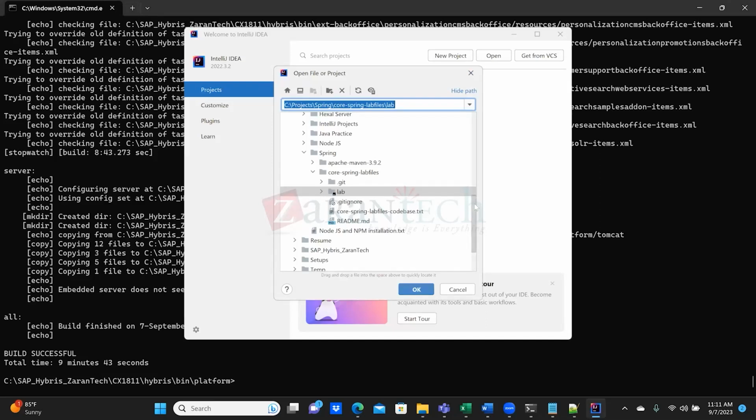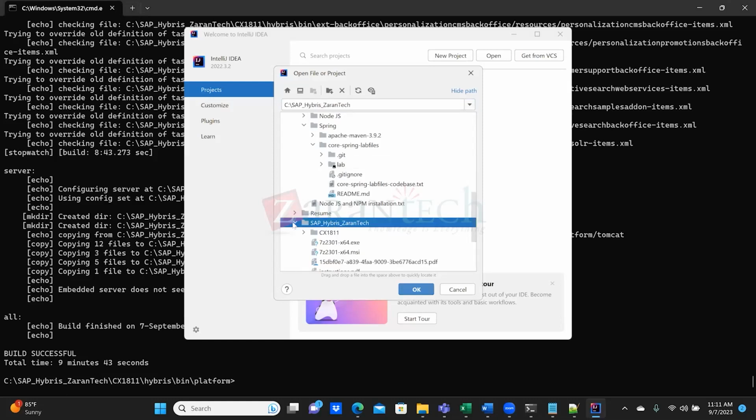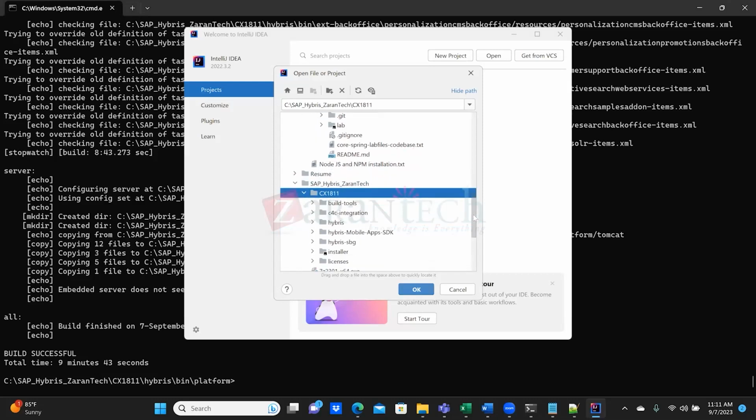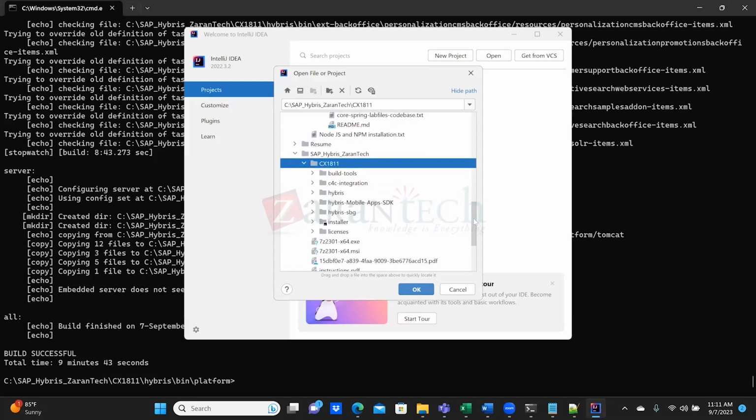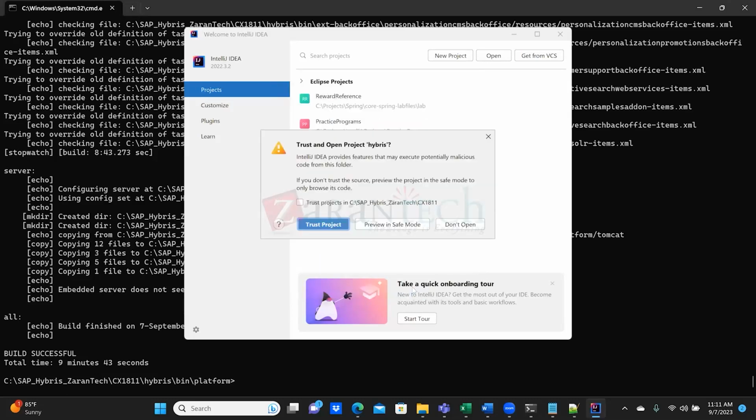Where is your installation? Can you go back to your installation directory? You are there. So, CX1811. Type here Hybris. Select the Hybris, say okay. Trust the project. You can click on it, no problem.